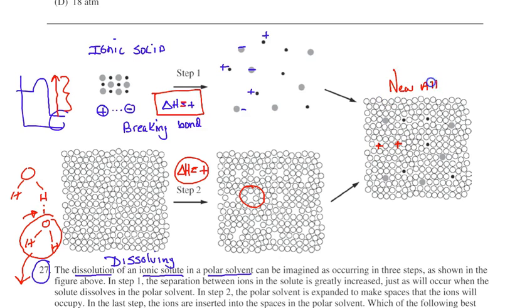We're creating these molecule-ion attractions, and because water has a negative end and a positive end, it can interact with these positive or negative ions accordingly. So we're creating new attractions, and attractions are more stable than without any attractions.